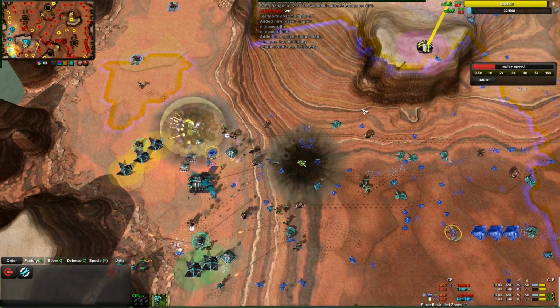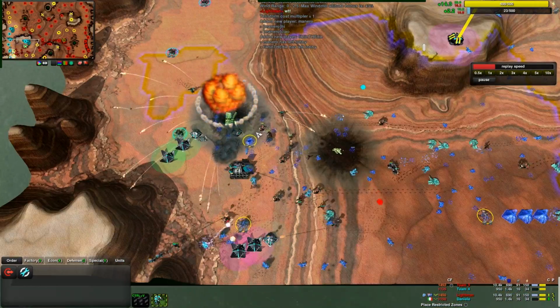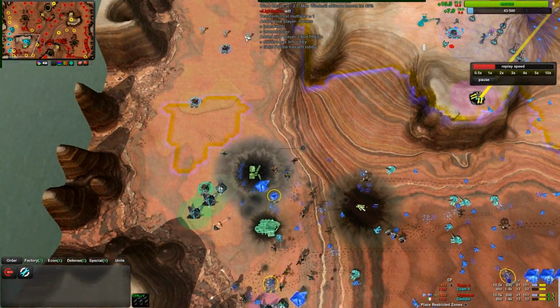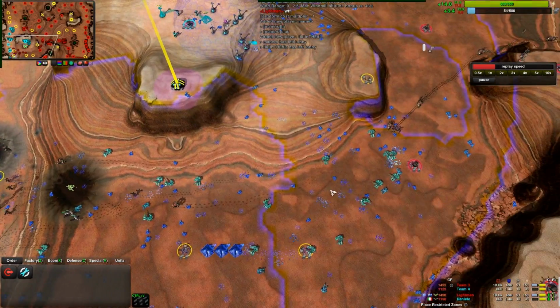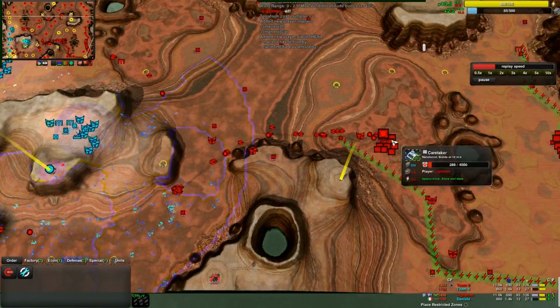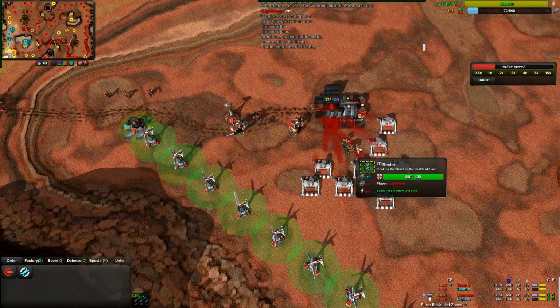He did actually get a geothermal plant, which is something I forgot to get myself, I'm pretty sure. In any case, there goes a fusion reactor. There goes the Cloakybot factory. Don't think there's much else they can do. It looks like my energy is back up. In fact, I'm starting to float metal, so I actually need to get crap loads of caretakers.